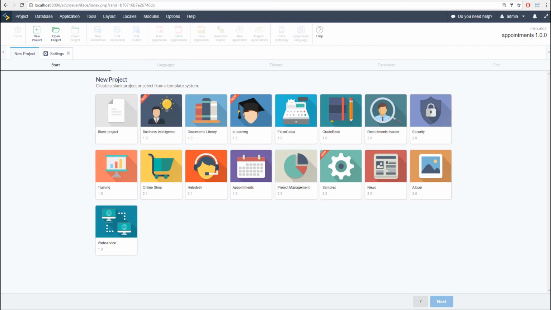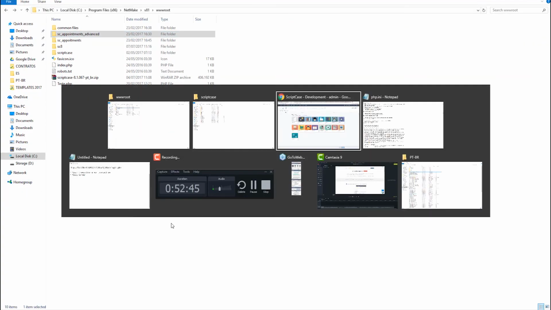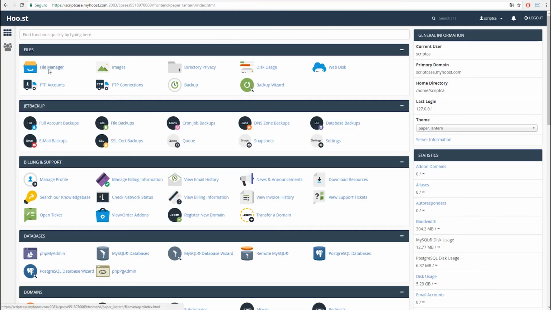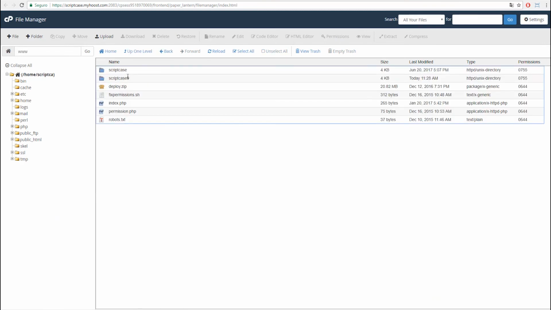What will be the steps of conversion if I have the version 8 on the web and the version 9 local? Okay, this is a different server, so the process is the same. I have here this case. I have one Scriptcase 8 here inside this web server. If I go here, inside my www, I have here Scriptcase 8.